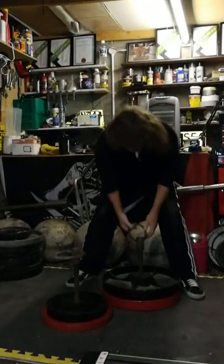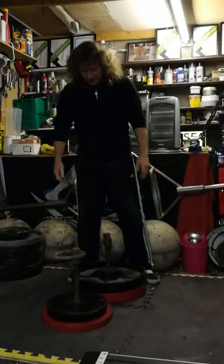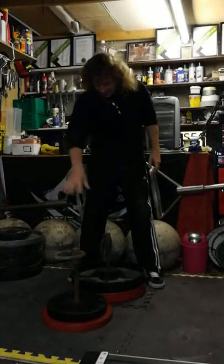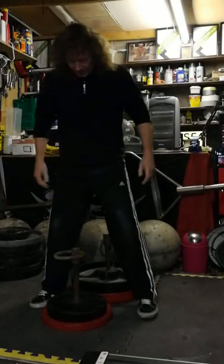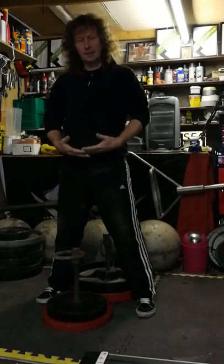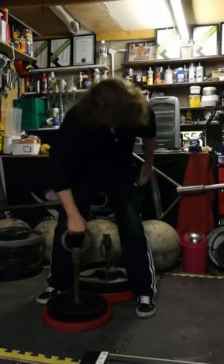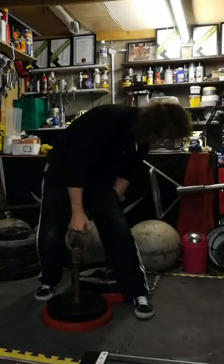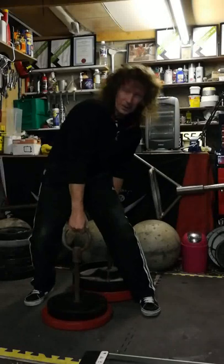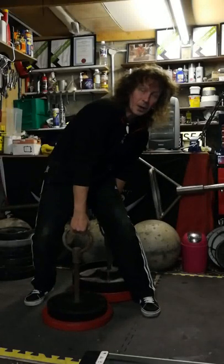Okay, so starting position. The first thing I see when I see guys doing this for the first time is the stones in a line. You can see the rings just in a line, and guys are starting over in the middle, which you would think makes sense. I suppose the best thing I can say at this stage is, when you go to grab those, you can see my hand is out in front of me, and this hand is well out behind me. Notice how much twist I have in my torso.